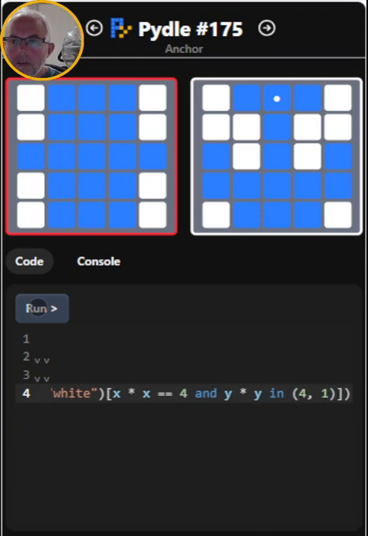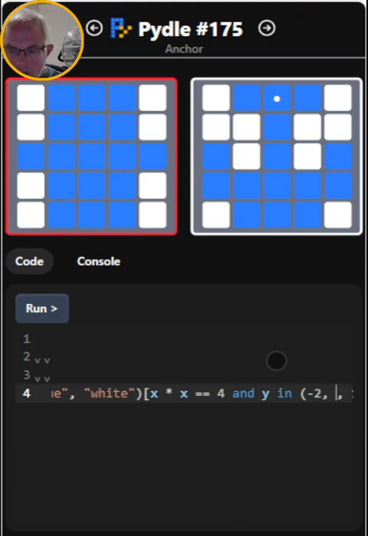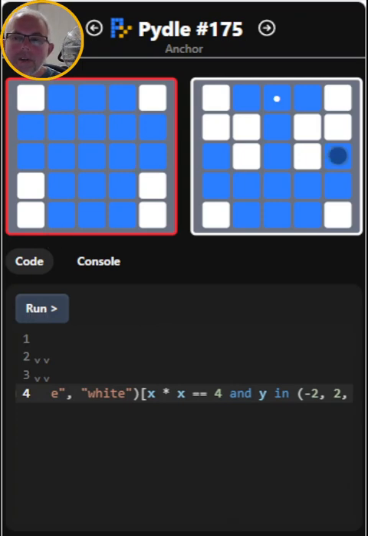Let's see that. Oh no, what have I done? Oh yes, we can't do y times y because we can't do plus minus 1. What can I do? Let me just do it this way: -2, 2 and 1. I thought I could save a few characters, but I couldn't actually.